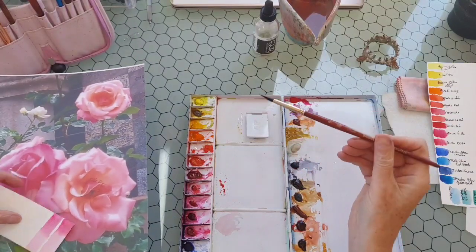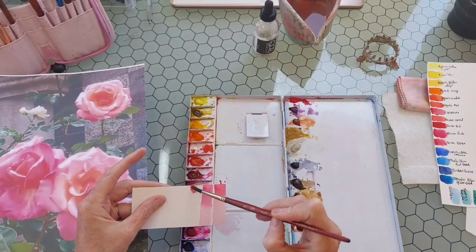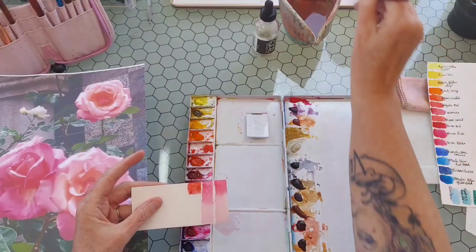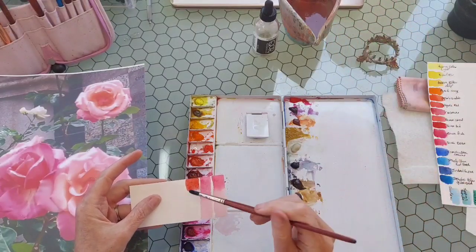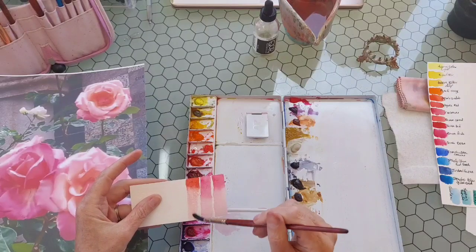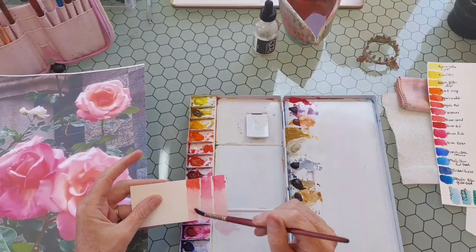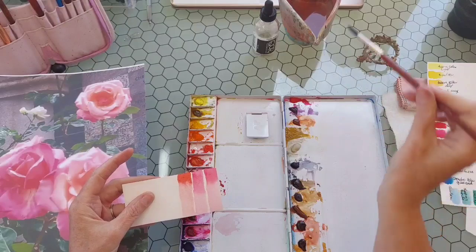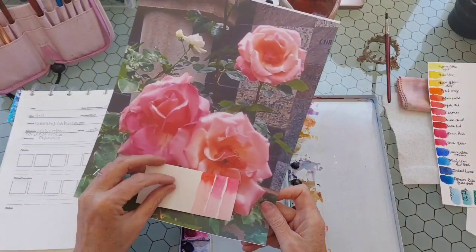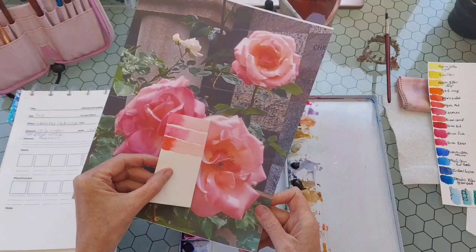On the screen it looks much more orange than it is. It is quite pink. But as I wash it out, you'll see the tone that it gives that's not quite as purple pink is going to really help in those other parts of the flowers you can see there.